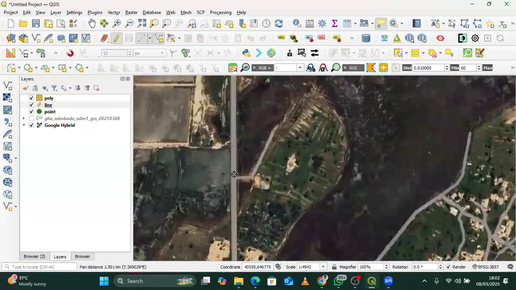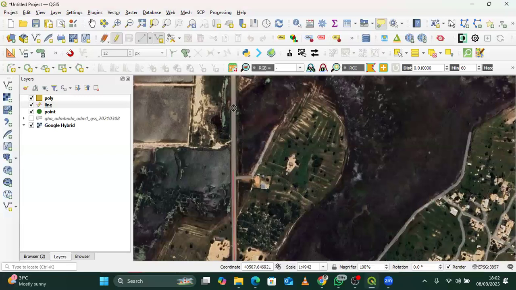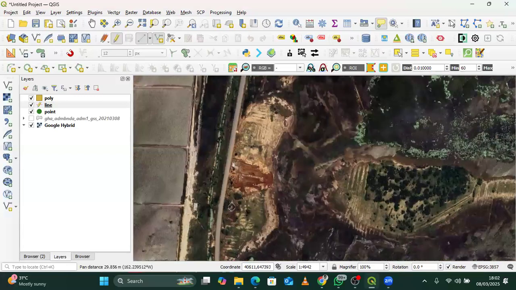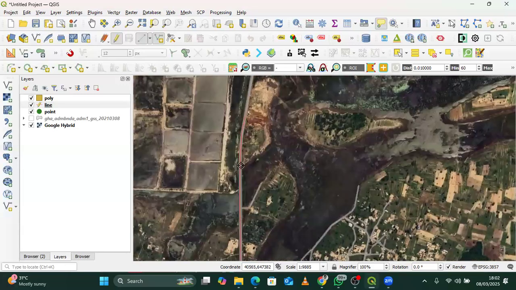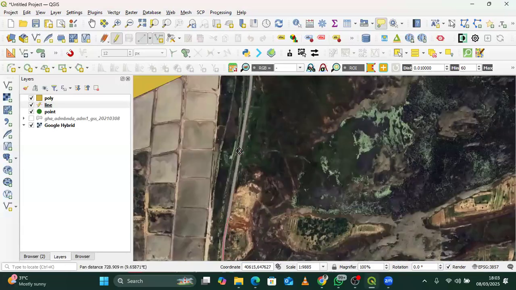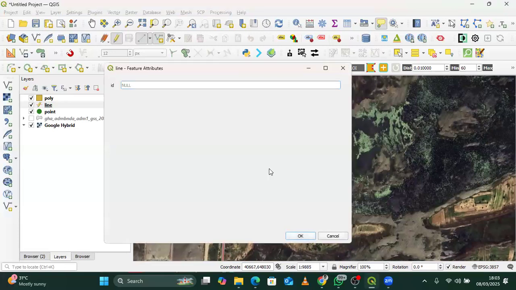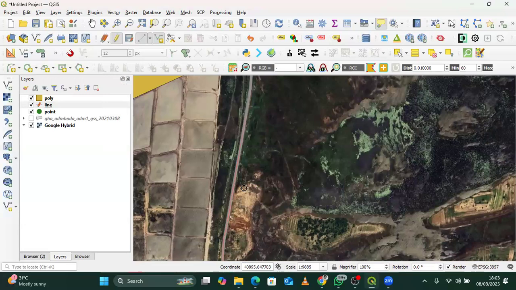While you see you have the corner, just select there. Keep going, and going, all the way to maybe somewhere here. So it ends. Left click, right click, and then okay. So your line has been added.